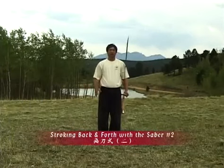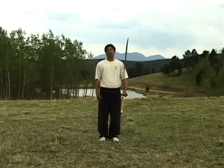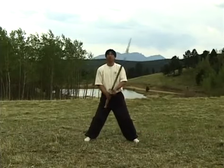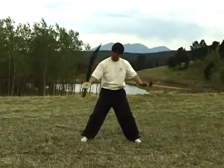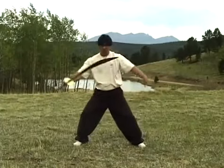Once a fair amount of time and practice has been achieved by stroking back and forth with the saber to understand the strength and techniques involved, you can increase the amount of strength needed in your arm by lowering the point of the saber downwards to it being held horizontally in front of you. That is, the tip is even with the hilt strokes.